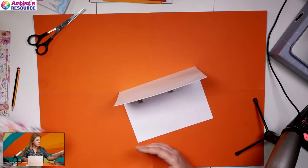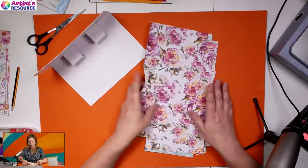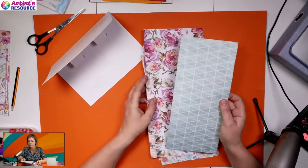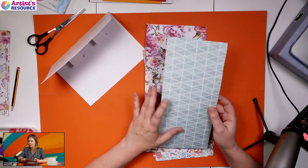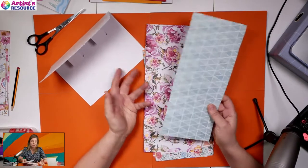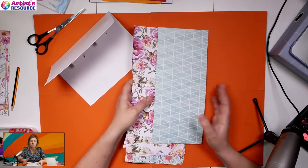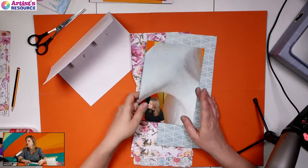All right, so what you're going to do is find in your stack full of papers something that's green or nearly green or thereabouts green. Now, mine has got these lovely triangular shapes on, which I think is really pretty, and I don't really mind. I think that looks great. I think it looks kind of funky and different. It's a bit more unusual than just using green, but obviously you can use green, right? You can use the green.